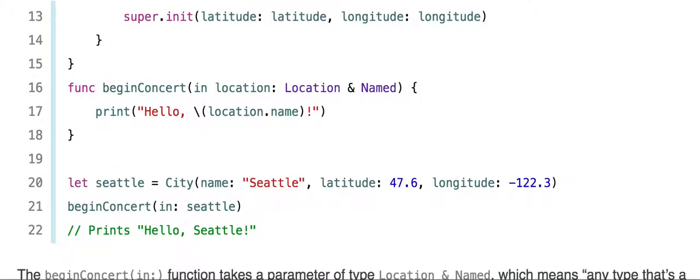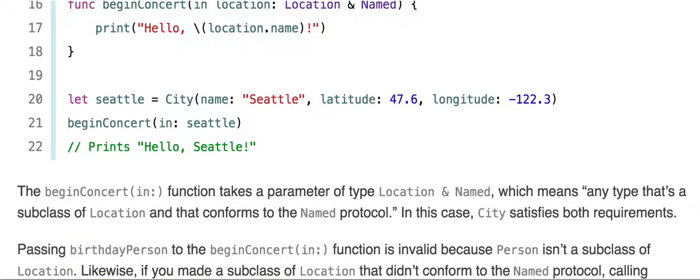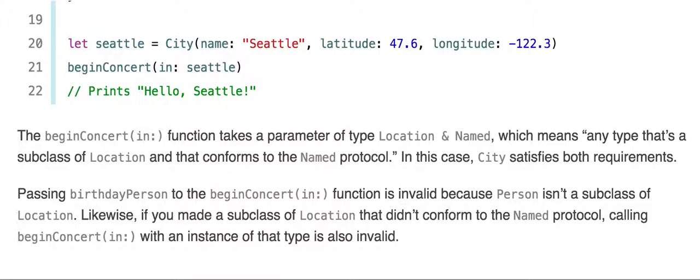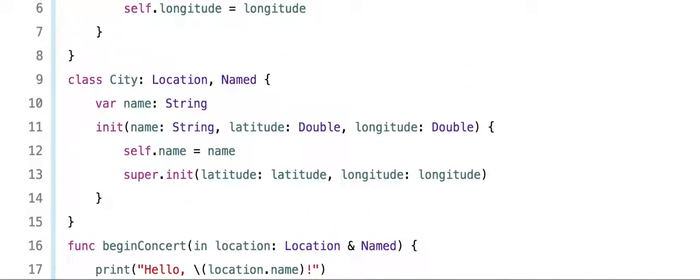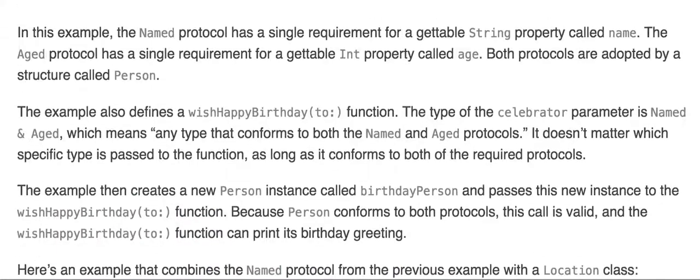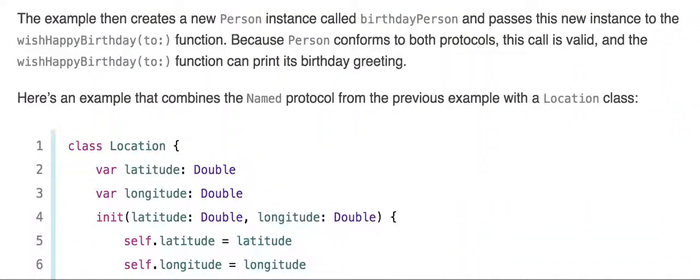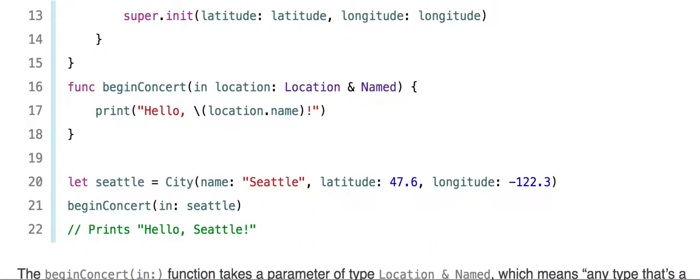So we can now create a city which has a name, latitude, and longitude, and beginConcert in Seattle. So the beginConcert(in:) function takes a parameter of type Location & Named.